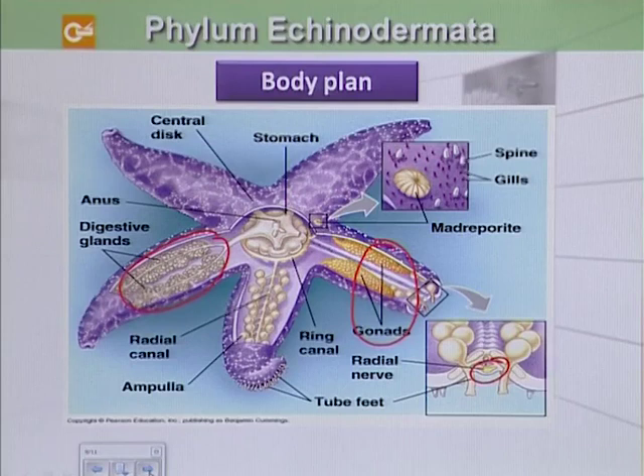The other system which is unique to this phylum Echinodermata is the water vascular system. The epidermis of echinoderms has thousands of neurosensory cells which are stretched over the endoskeleton. It is composed of movable or fixed calcium-rich plates which are called ossicles. These ossicles have pores, and these pores actually extend to tube feet, which are part of the water vascular system.